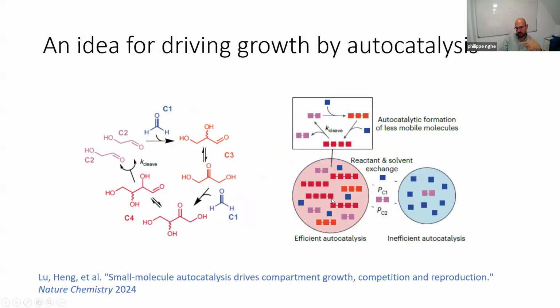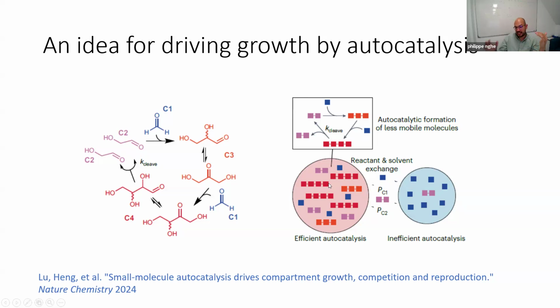I come back to this phenomenon. So what is happening? Imagine you have a droplet where you have a fast reaction, the red one, and a droplet where you have the slow reaction, the blue one. The red one is going to consume the formaldehyde, so the blue squares, very rapidly. And so there will be a gradient of concentration of the blue between these droplets, the right one and the left one, and you have a law of diffusion, Fick's law, which is going to cause a spontaneous flux of the blue to the red droplet, because the blue squares can exchange.